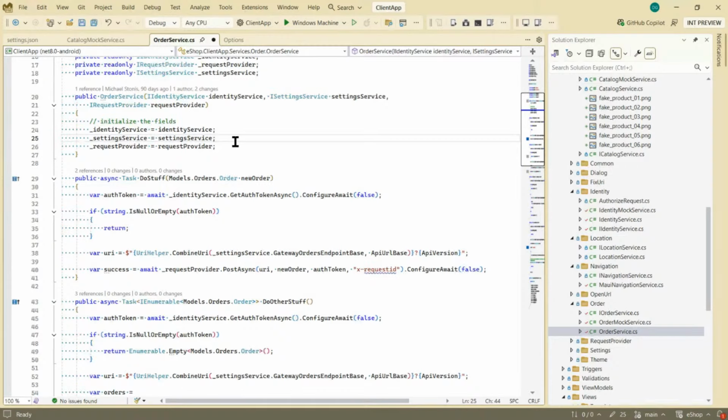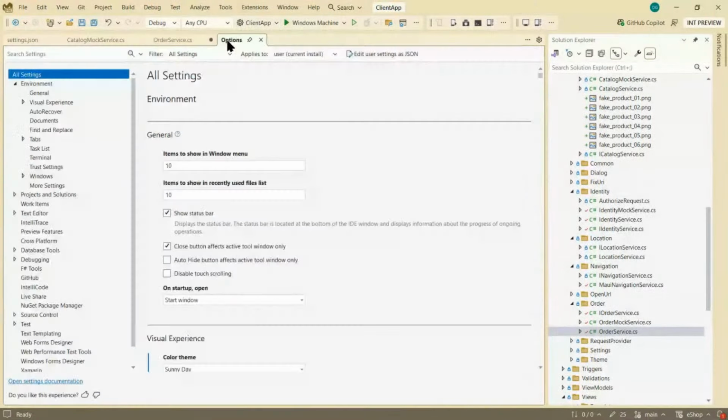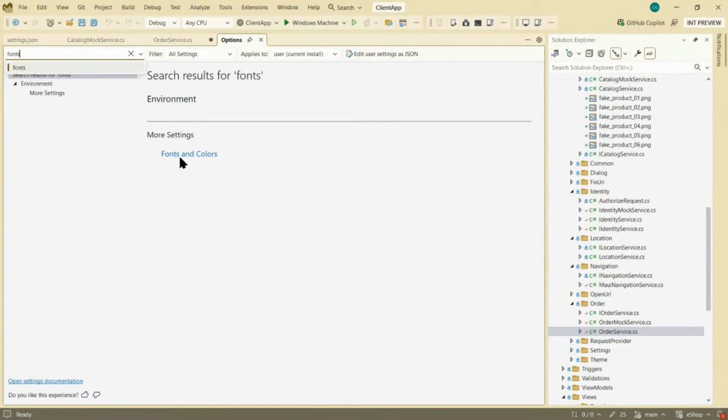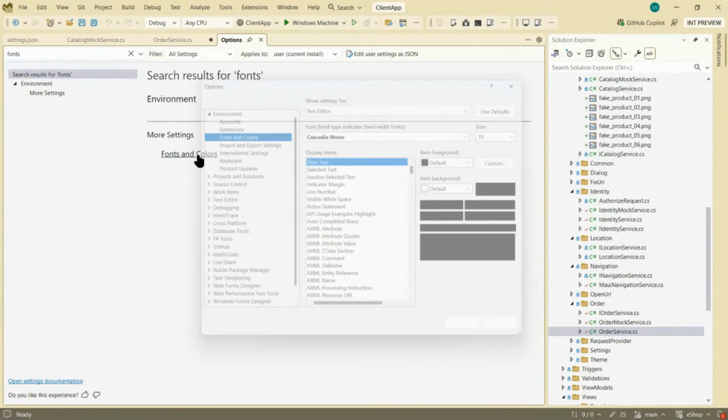Another thing that we improved, particularly for comments, and this was one that we were really excited to finally get in. Let me go into Tools Options real quick. Oh, I actually have the tab open. Yes, my Tools Options looks very different, and I'll come back to this one in a moment as well. I'm going to go to my fonts and colors. And no, fonts and colors isn't newer. I really want to fix that one. I'm going to go to comments, and you'll notice over here I've got bold, italic, strike through.